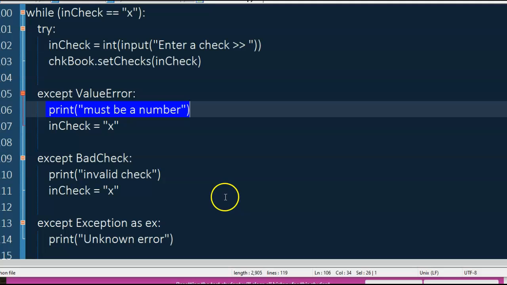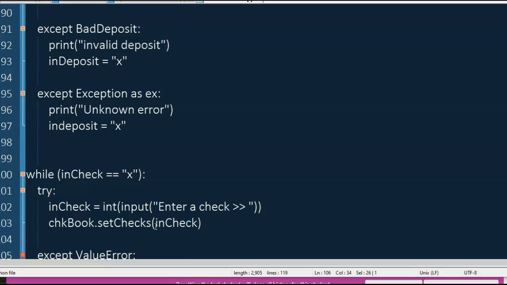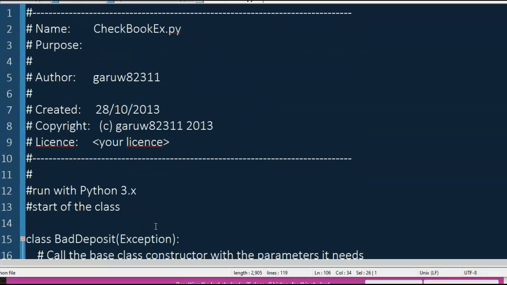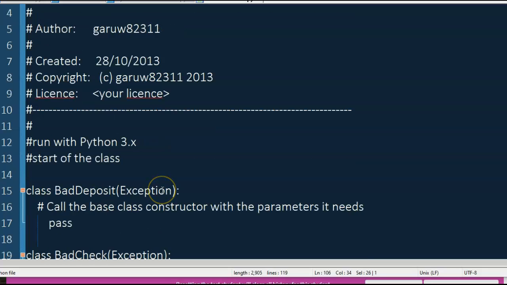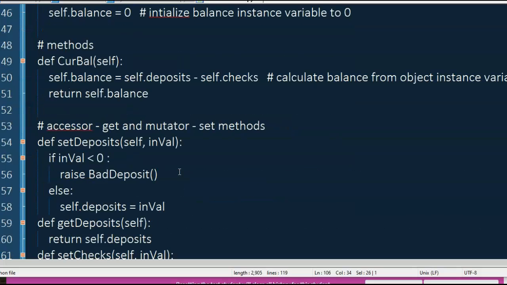If we continue on here, it's the same deal with a check. It's going to process a bad check, or an invalid value, and then a negative value, and then it's going to end the program. This is probably outside of including abstract classes, which really aren't supported in Python. This is probably about as fancy as you're going to see in pseudocode, especially for this class. So this is your Assignment 9.